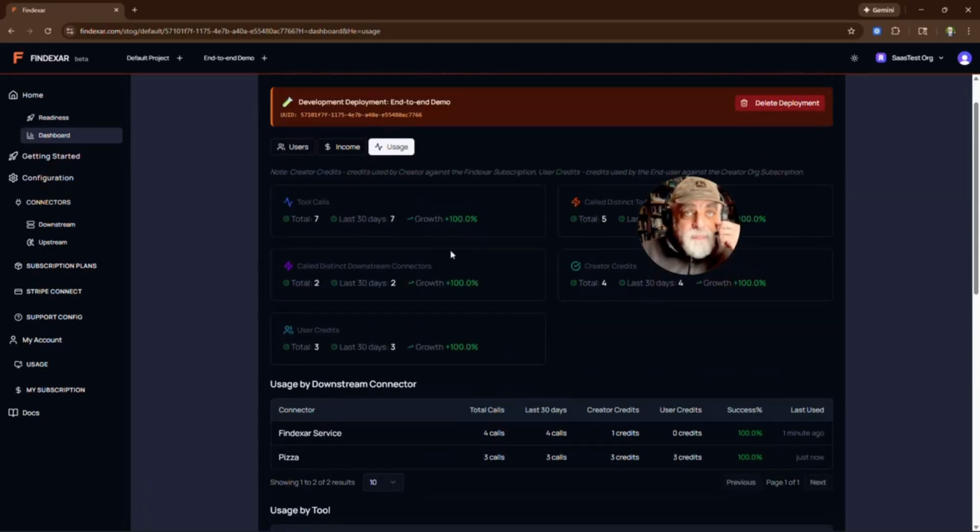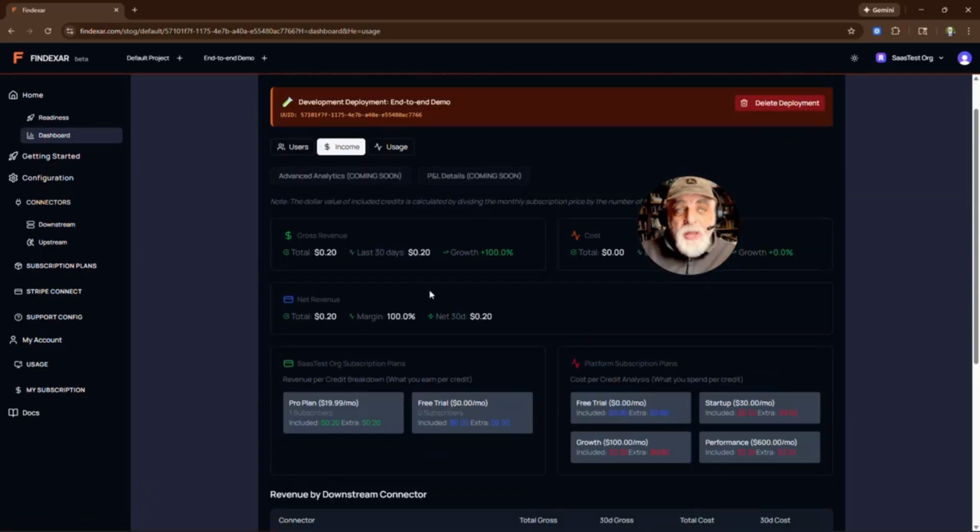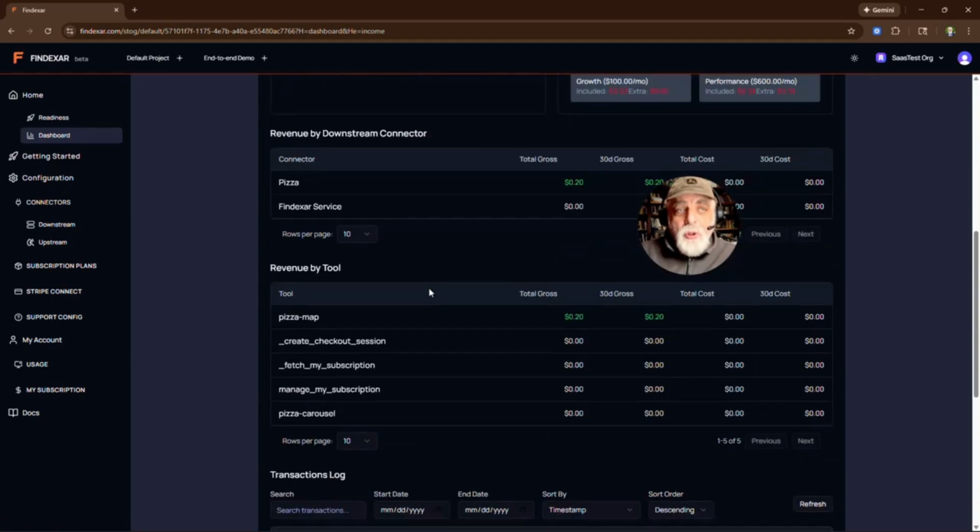And we will see that the new call to pizza map was actually a paid call. There was no 20-cent charge here. The user has 100 included credits in their subscription plan for $20. So we allocate the cost of one credit to show your revenue per credit.